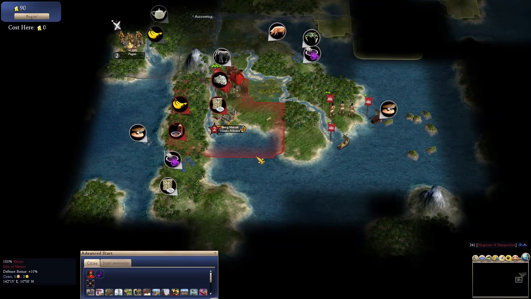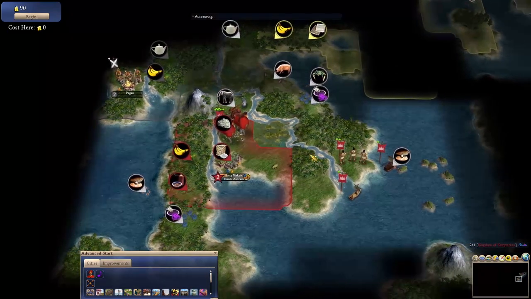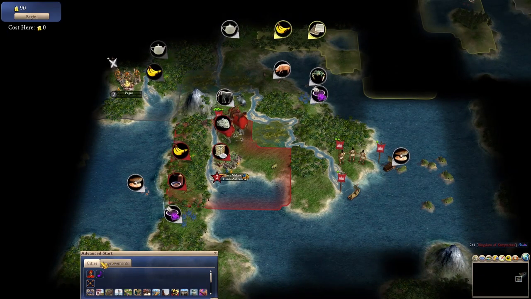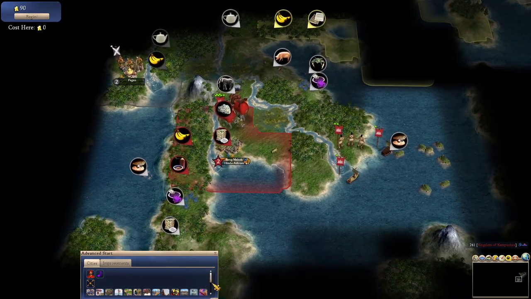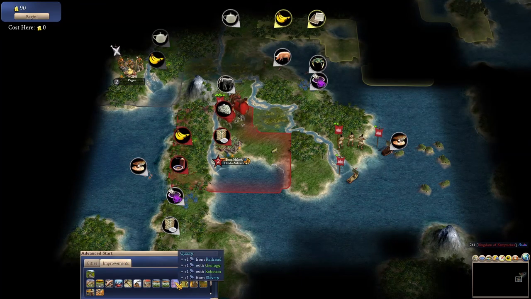Oh, okay. So, I think this is part of the new version. You get this little mini game here when you start. It's the Advanced Start mini game. I guess you could call it a game or a quest or something. And you get to choose some improvements. You have 90 points here, so I was doing this last night, and I did a really good job of using all of my points.